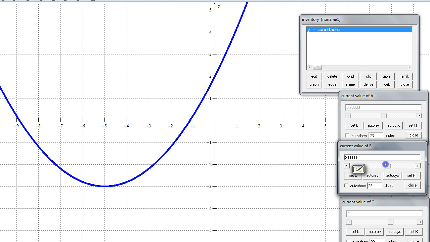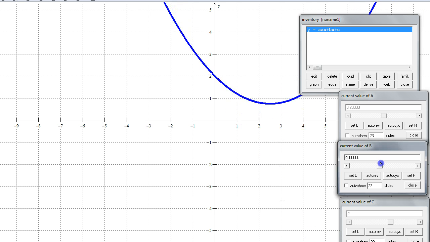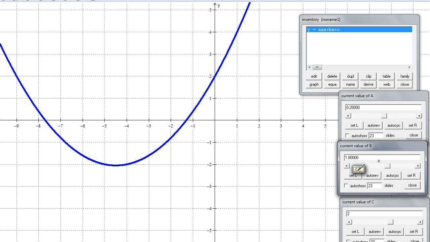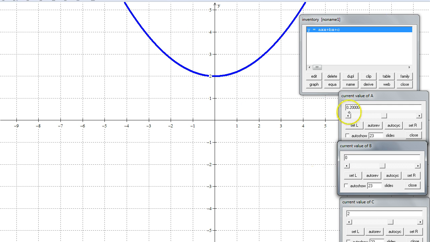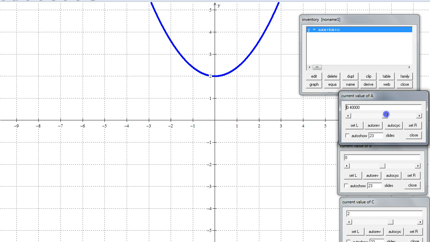You see what I mean? Do you see how that works? All right. Anyway, that's more than what you need to know about. But you really have to know that if I change the value, let me move it back to where we were. If you change the value of a to positive, what happens? It opens upward. And if you change the value of a to negative, what happens? It opens downward. That's what I want you to know for now. Is that okay? That's all you need to know for now.